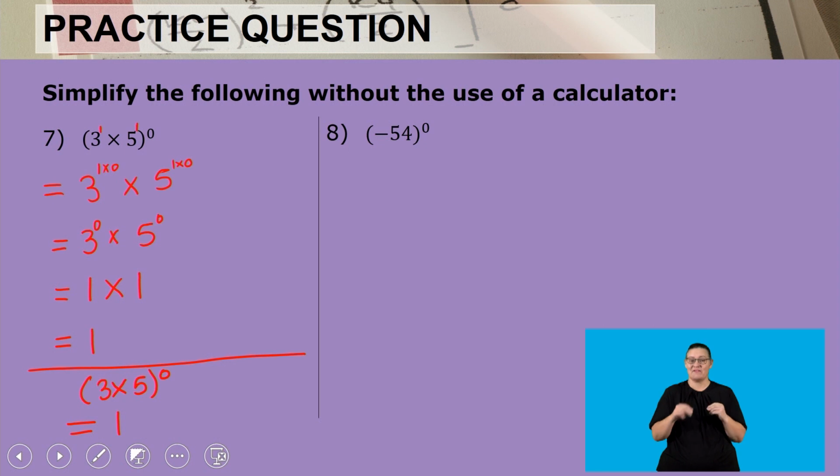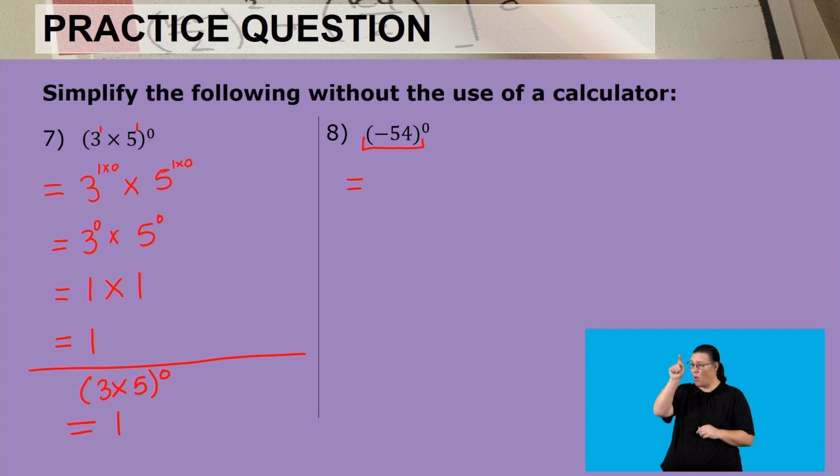We have a -54, and that is raised to the exponent 0. Of course, you would have a choice of, now you can simplify that -54 into a -27 multiplied by 2. And we know we can break down that 27 even further into a 3 cubed. But of course, because this -54 is raised to the exponent of 0, we can just say that the answer is a 1.